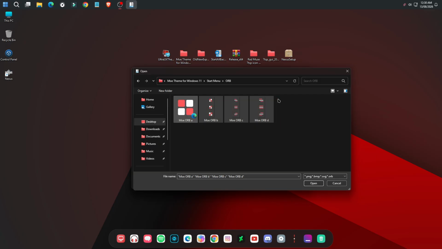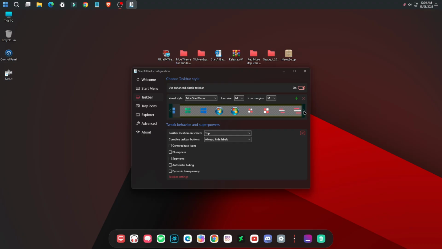And select all and click open. You can select any one here and that will work. Now we need to change the start menu icon. Follow the on-screen installation steps until the setup is complete.